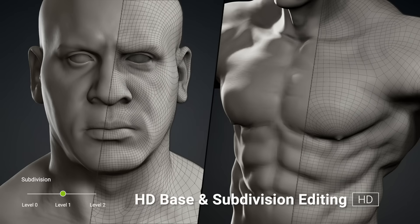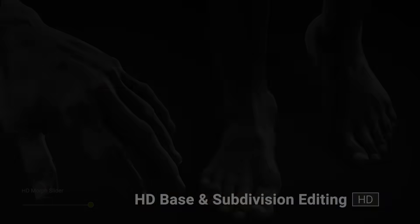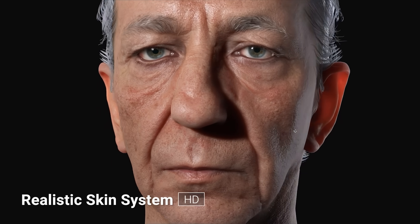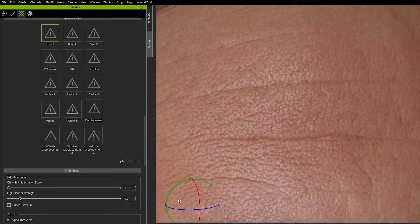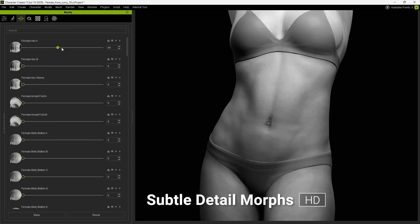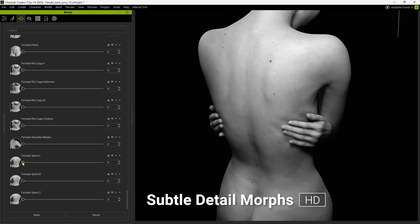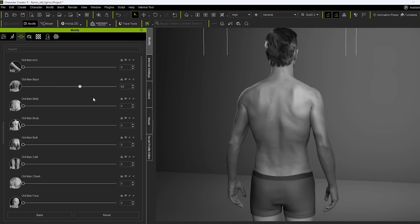Besides the groundbreaking upgrades we've presented, such as HD character bases with subdivision support, dynamic material adjustments that bring natural skin color variations to life, enhanced skin realism in close-up renders with cavity maps and up to 8K resolutions, and a next-gen facial animation system. Here are more exciting features to look forward to, including detailed HD morphs that capture subtle feature variations across a wide range of body types, and additional wrinkles and body presets that faithfully portray the depth and complexity of aging.